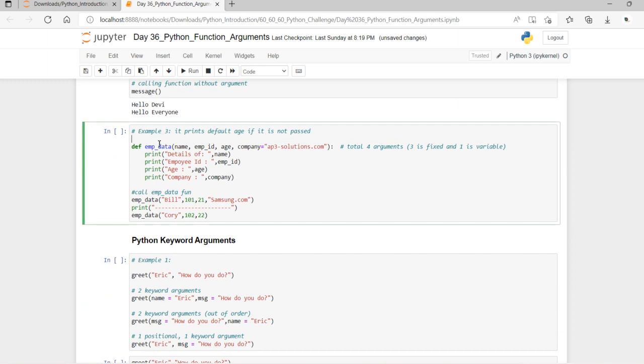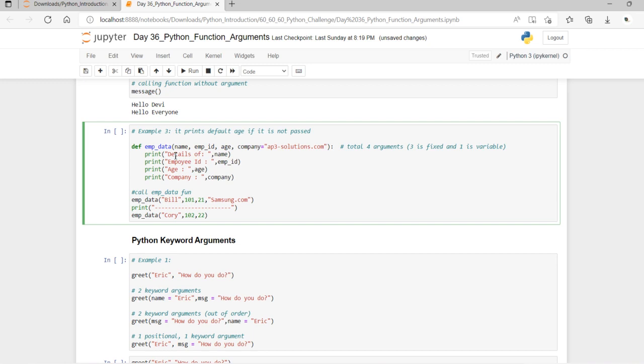Let me take another example. See here, dear friends, we have a function defined with the name employee data. And here the arguments are name, employee ID, age, and company is equal to ap3-solutions.com. Totally we have four arguments. Here three are fixed and one is the variable, which is the default variable.